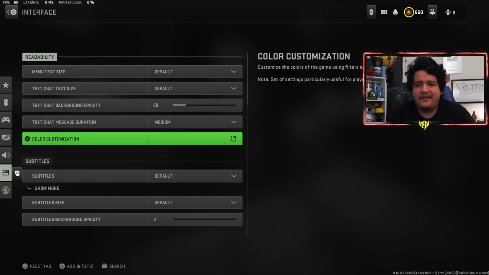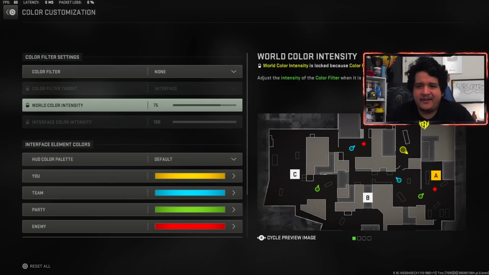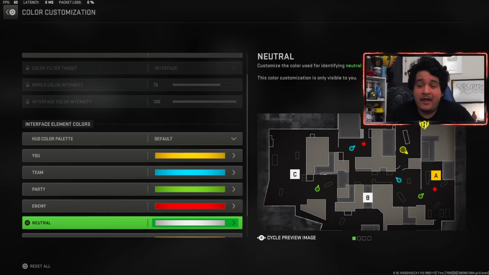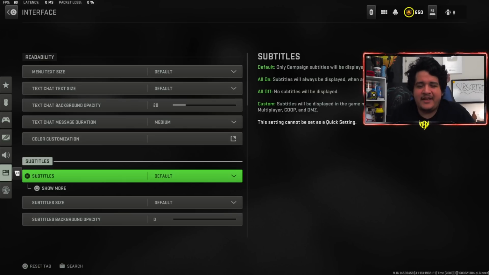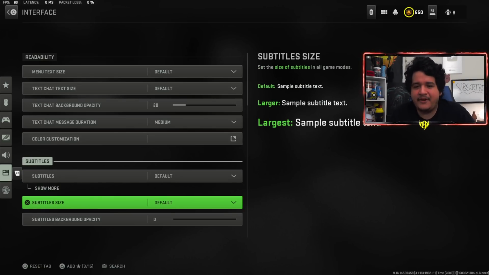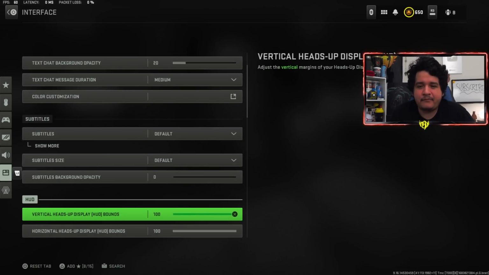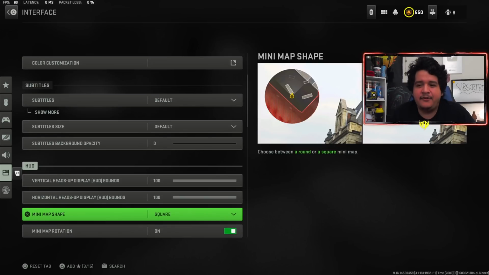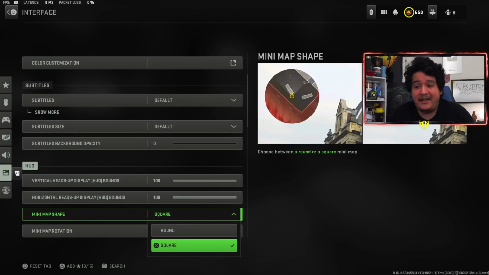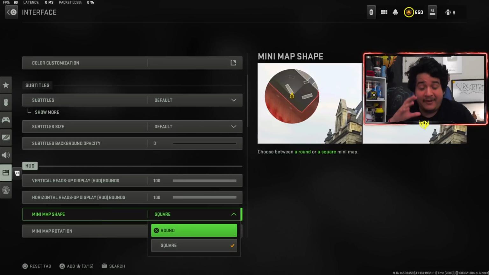So all of this is kind of default. When it comes to color customization, you can change the colors of all the things in your minimap if you wanted to. I haven't really messed with that. I just like the default colors. Once again, we've already talked about subtitles earlier. And when it comes to the HUD bounce here, I just have that at 100. Minimap shape is very important. You want to have this as square, because if you have it as circle or round, you're going to have less surface area, meaning that you're giving yourself a little bit of a disadvantage.